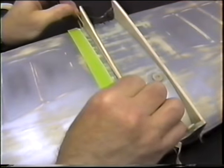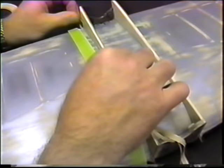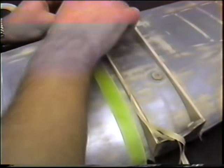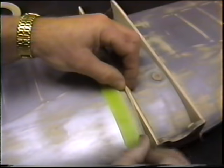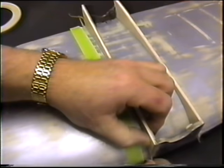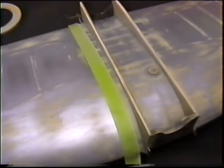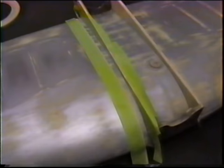Let's see if we can do something like this. We're going to have to kind of fake it in there, because that's where the bottom cowl is going to attach. Now mask the other side the same, and then we're ready to mix Aeropoxy Light.